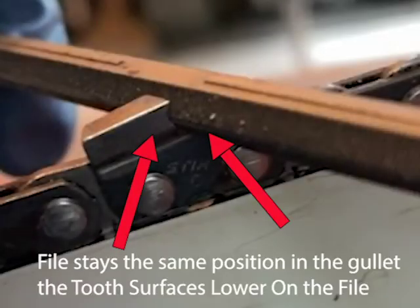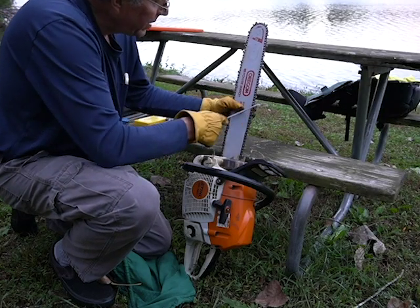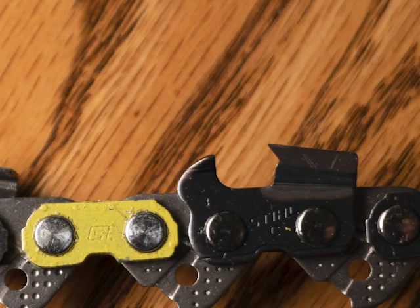I've got some little clips I've put together as far as the filing goes, and you can kind of see how the file sits in the face of the tooth. I've got some better pictures of the chain as far as what the side plate looks like. The tooth angles simply follow the surfaces at a lower position on the file's cutting surfaces. This Hexa file, more or less, rides a flat edge against the gullet or the bottom there, and it keeps it the right height. So as I file through keeping that 25-degree angle, it cuts the channel I need into the side plate — a very nice chain for several different applications.